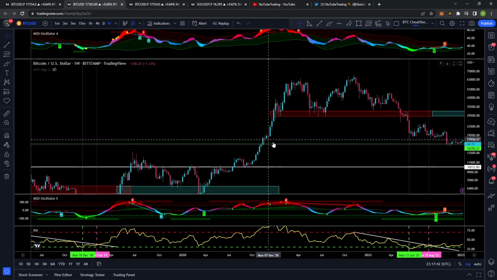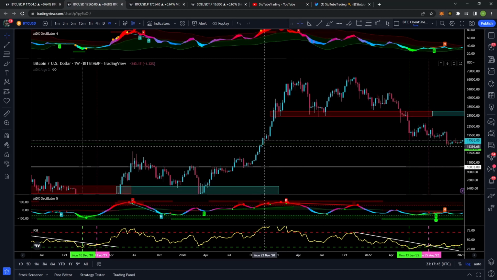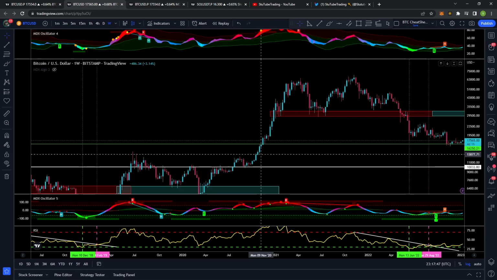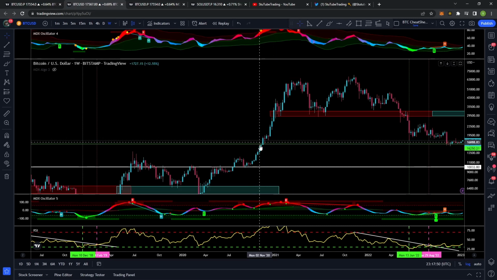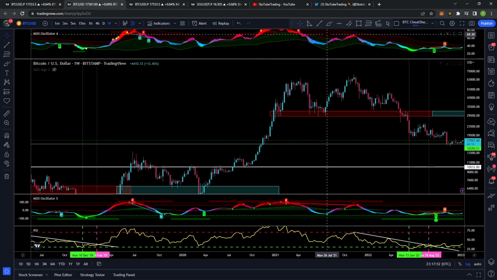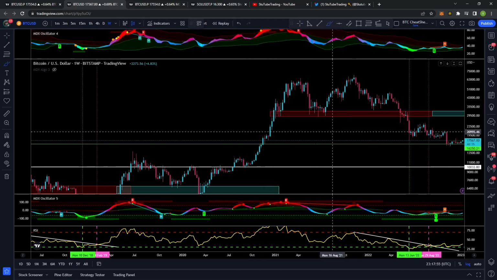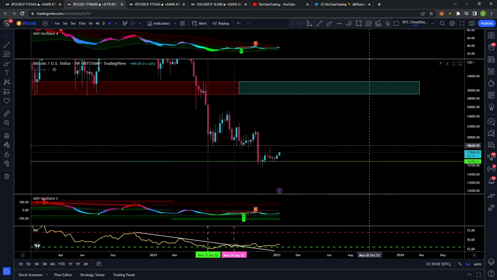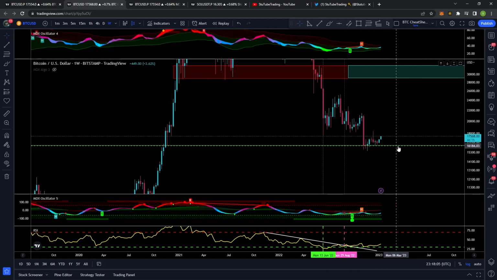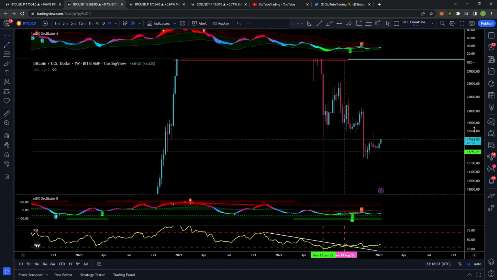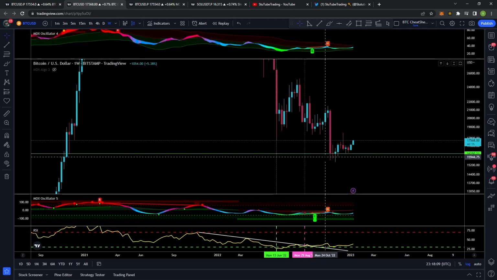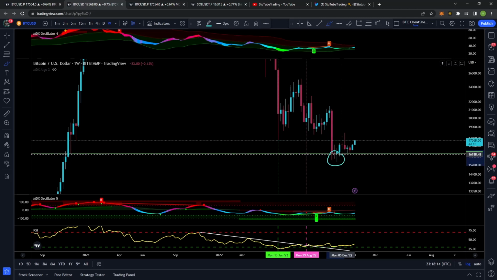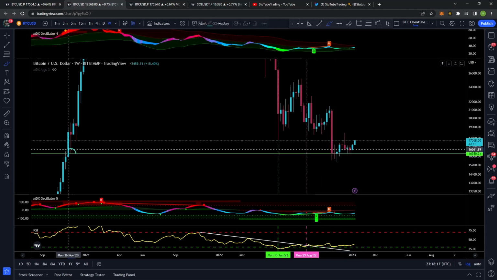Like I said, it was only once, but this was basically some of the only consolidation that we had on that parabolic bull run. You can see that we really only stopped a few times for consolidation, and this was one of those levels, so we have to consider that this could be a level of support. And that's exactly what's been happening so far. We even got this nice little double bottom along it. We do even have this failed break. We did lose the support, but it was just a fake out, just the wicks. The candle bodies have not closed below this level.